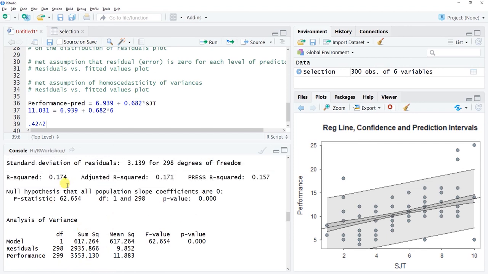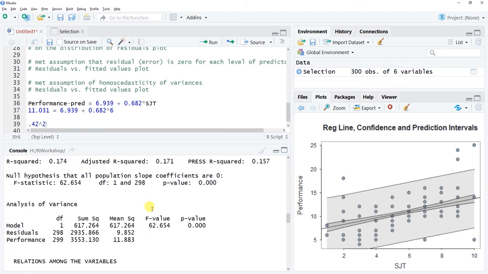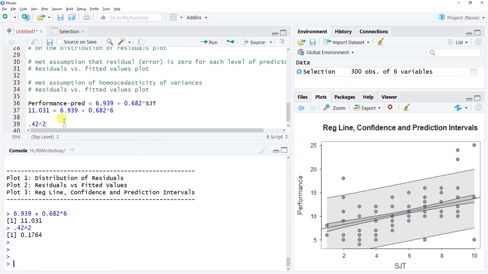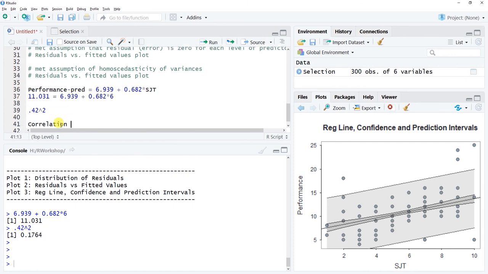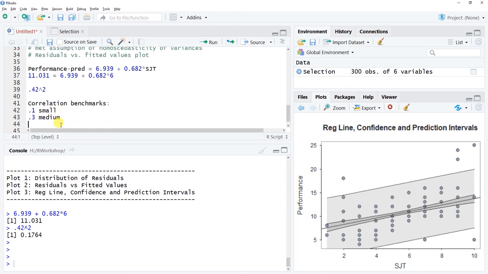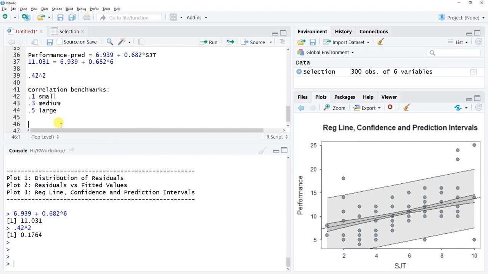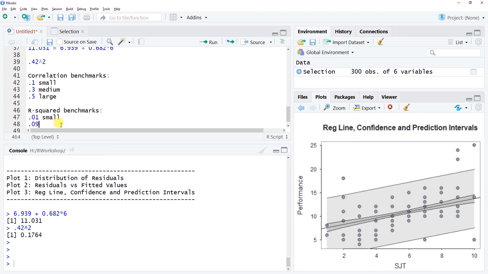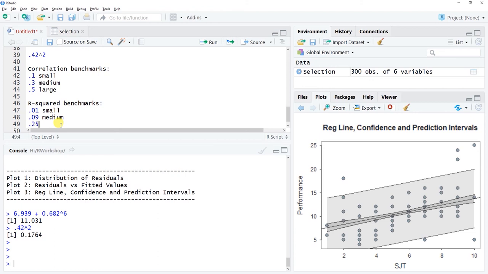And so by that logic, we also can take the square root of those standards I was just talking about with correlation. Okay, so with correlation benchmarks, you have 0.1 small, 0.3 medium, and 0.5 large. Well, with R-squared, we can derive these benchmarks simply as 0.01 is small, 0.09 is medium, and 0.25 is large.